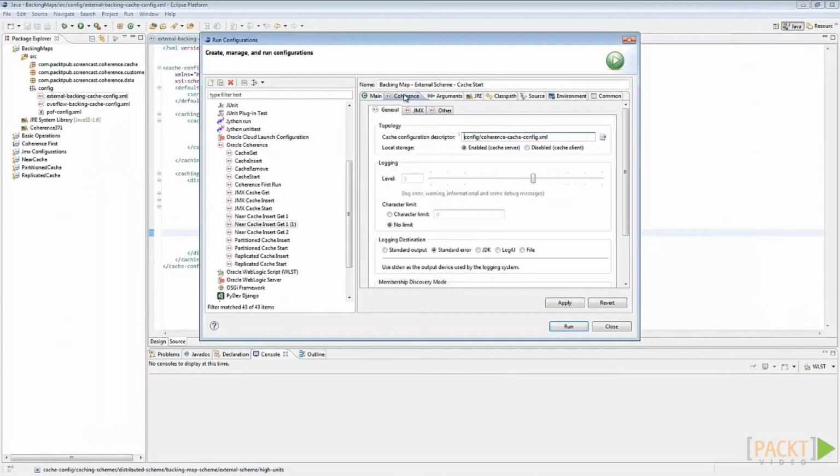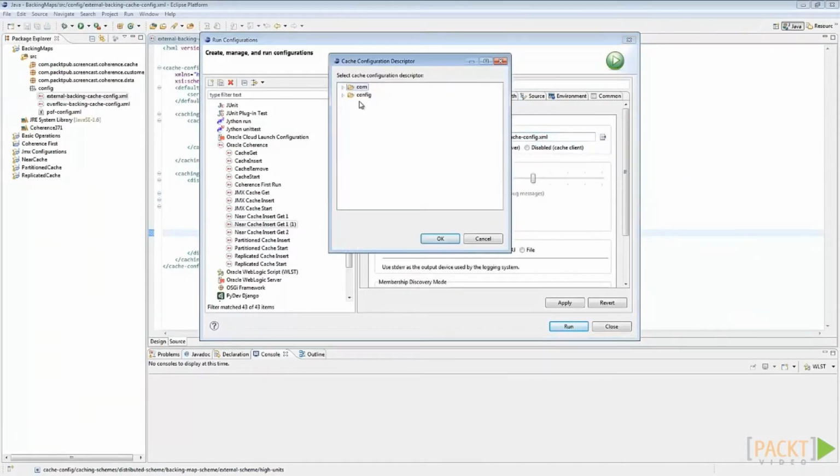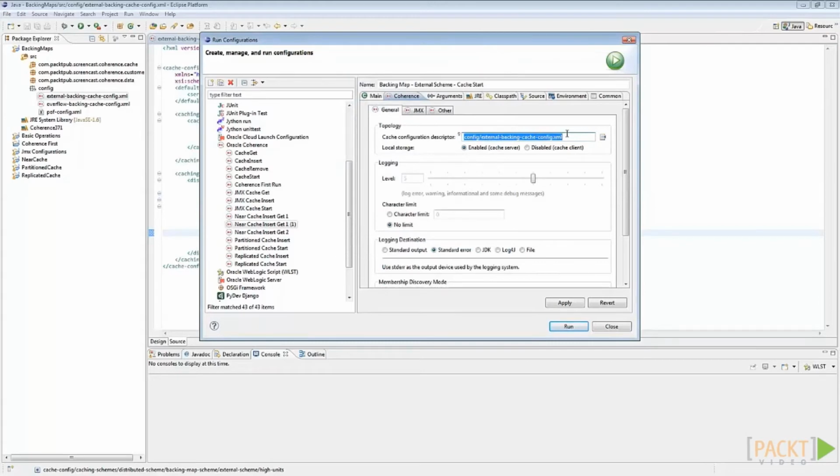Then, in the Coherence tab, update the cache configuration file's name to external backing cache config.xml and select the local storage option. Click on Apply and then click on Run.